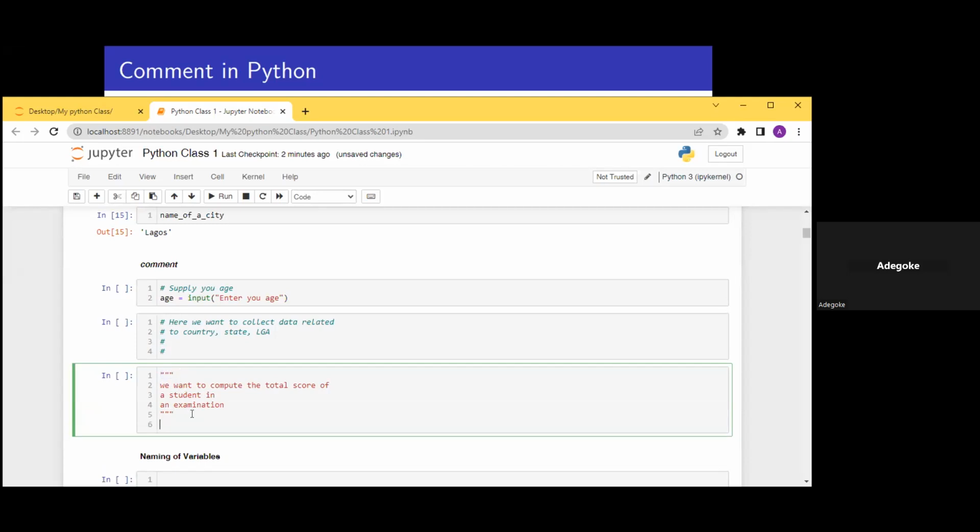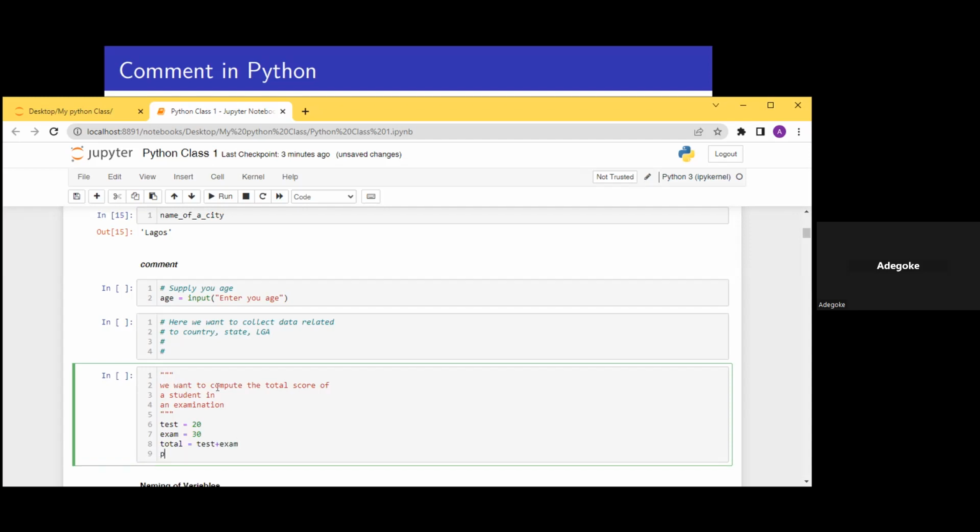And underneath, let's assume we want to create a variable called test, which is 20. And our exam is 30. So we have created two variable names here, test and exam. We can now say the total score is test plus exam.